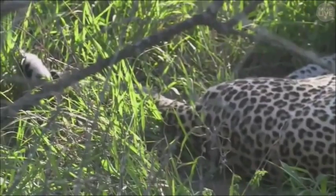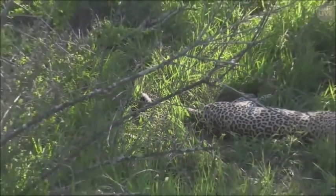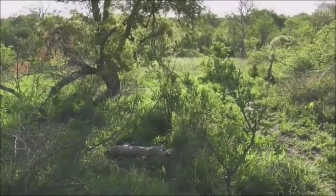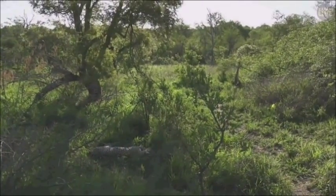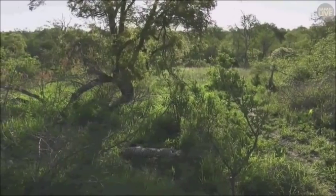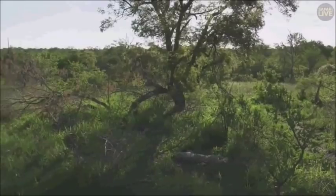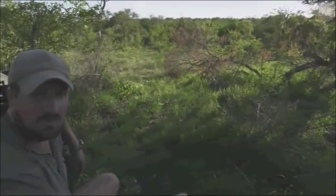very little. Could also be because the wind is coming over my shoulder and blowing away from me, so the smell of that carcass and the smell of Hosana, particularly mine today, is probably not as sensitive as Hosana's or many other animals out here. I went for a run today and feels like my nose is all blocked, which is not ideal. So hopefully maybe that's why. Dave, do you smell anything? No, it smells pretty normal out here, doesn't it? There's nothing obvious to our noses that we can pick up between Dave and I.